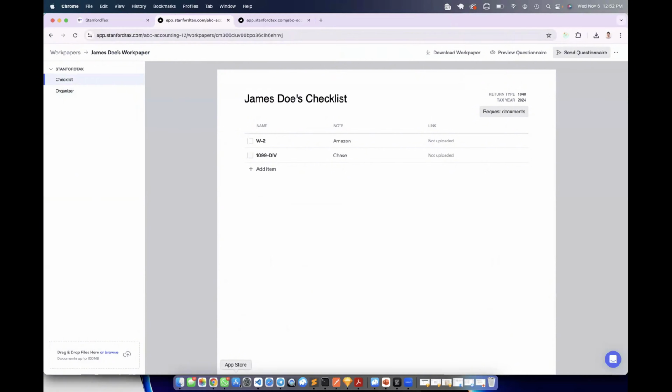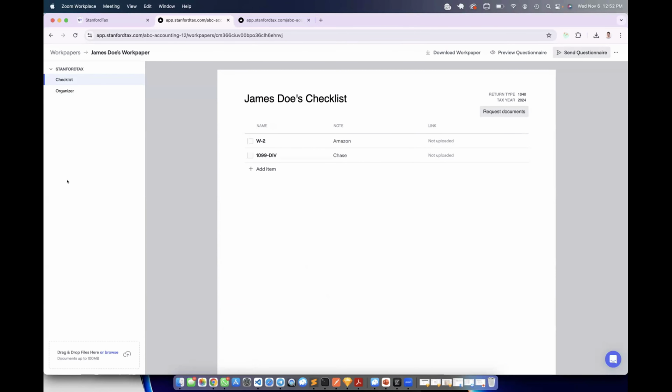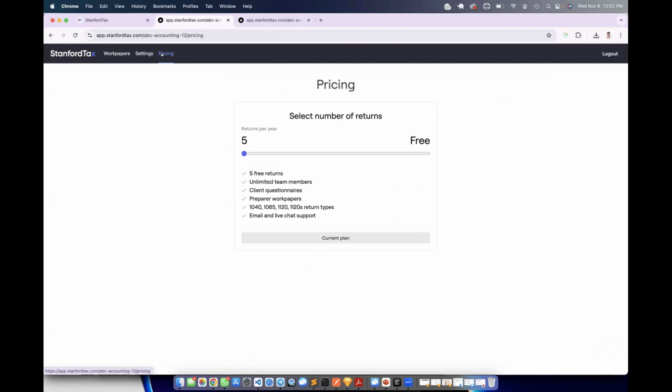Awesome. Are you charged when you send the organizer or when they send it back completed? Great question. So our pricing is per client. Let me just share my screen and come to the pricing page here. It's per client. We only count clients that actually use the questionnaire. And to answer your question, it starts counting once a document is uploaded. So you could send it to them, you could import them from your tax software, they could even open it. If they don't upload at least one document, it's not going to count.